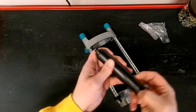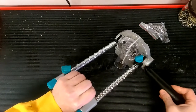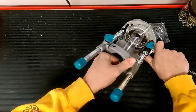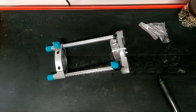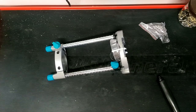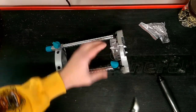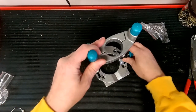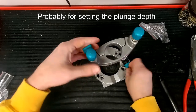You've got a handle here that mounts on to the side. So when you're using this mobile, you can hold this in place and kind of press it up against what you're working with while you press down with your drill hand. This allows for much more precise holes than you could get freehand. I haven't looked to see exactly what this other adjustment is for, but I'm sure it's for adjusting the tension on the springs or something of that nature.